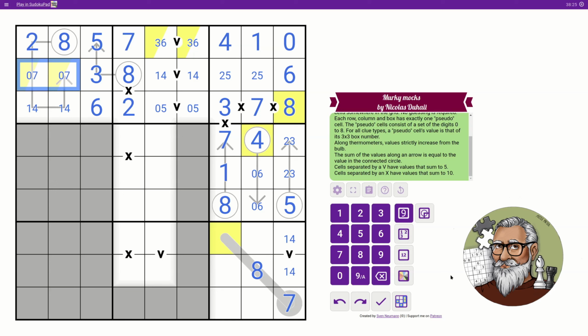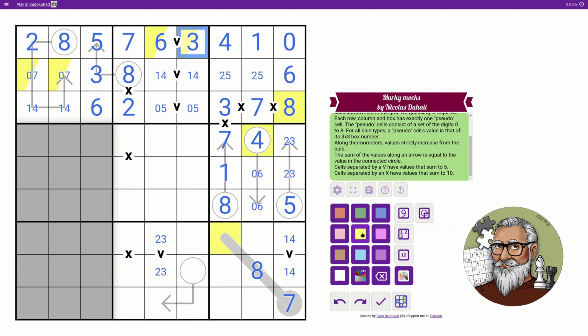Okay. So this has to be 2, 3, doesn't it? Because it can't be 0, 5. It would kill that. Oh, hold on. Before I do that, no. The pseudo cell here's value is 8, so that's fine. We're okay. Right. So it's not 0, 5 because it would kill this. It's not 1 and 4 because it would kill that one. So it has to be 2, 3. And if it's 2, 3, then this isn't 3 anymore. Right. And now we know where the 6 is.